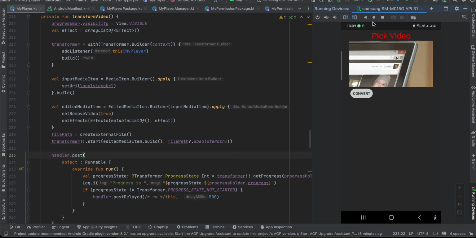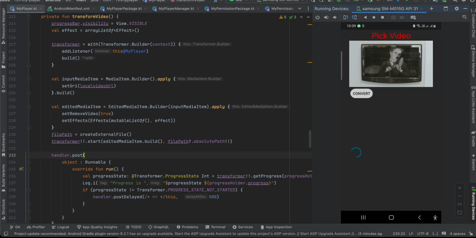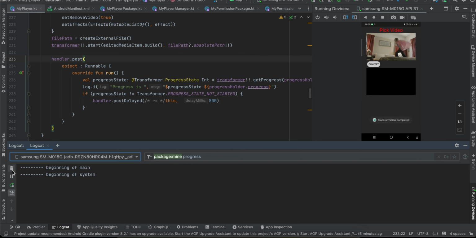But anyway, now if I click on convert, you can see I'm displaying one progress bar. I'm also tracking the actual progress. Okay, why is it not getting displayed? Maybe some issue. But here you can see the audio file is playing. I'm trying to click on it so that I can show you the play pause, but that is not working because of the bug. But if I increase my volume, I'm able to hear the audio. So just trust me on it. The video has been removed, but it is playing the audio.